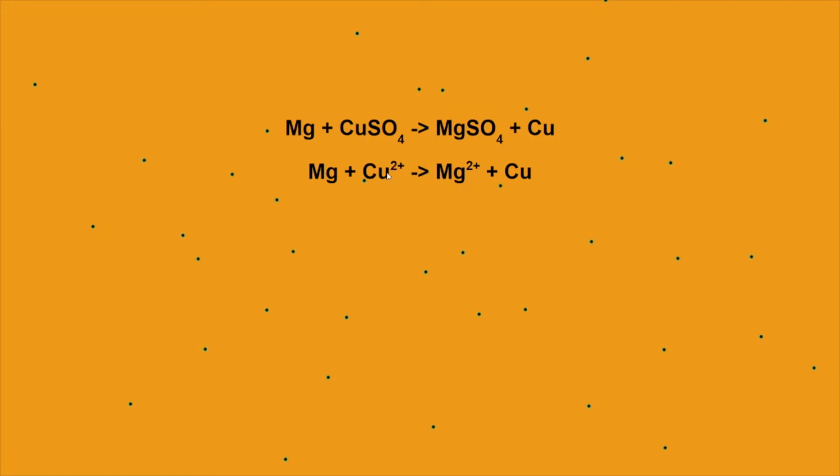So for this one, the copper has given 2 electrons to the sulfate, but then when it's displaced, the copper takes back its 2 electrons and is booted out and is produced as a copper atom, whereas magnesium ends up in the compound with the sulfate, and it gives its 2 electrons from its outer shell to the sulfate, and it forms a 2 plus ion. So that is how we write ionic equations. We only write out the bits that change in charge.